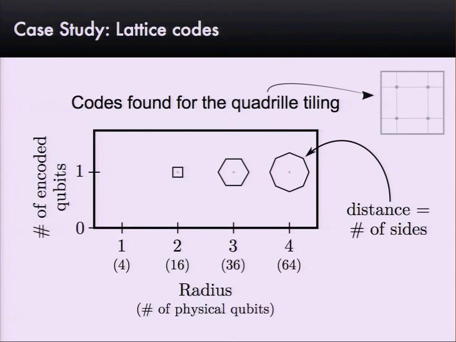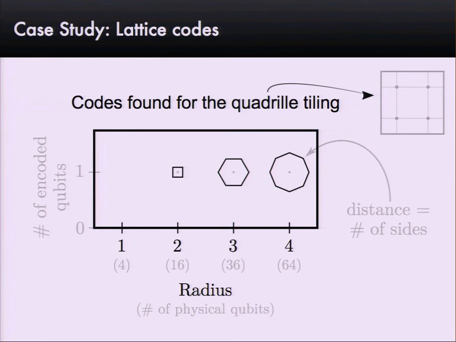Now, this is a very complicated plot, so I'll step you through it. Recall that we're constructing progressively larger lattices, so the x-axis is the radius of the particular lattice, and underneath it is the number of qubits in that lattice, which goes like the square of the radius because it grows like an area. On the y-axis, we have the number of qubits you can store in that lattice. In this case, it's boring: it's 1, but you'll see a case later where this number will increase.